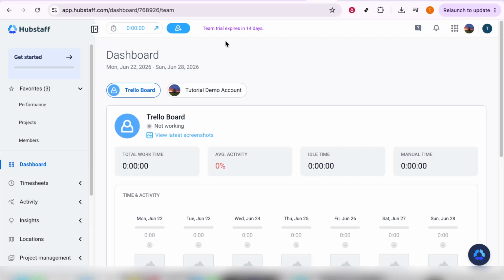Start by navigating over to the left-hand side of your Hubstaff dashboard, where you'll find the Project Management section. This section is your go-to area for making any adjustments or updates to your ongoing projects. Clicking this will open up a list of all the projects you currently have, and it's structured to help you get a comprehensive view of your project statuses and configurations.